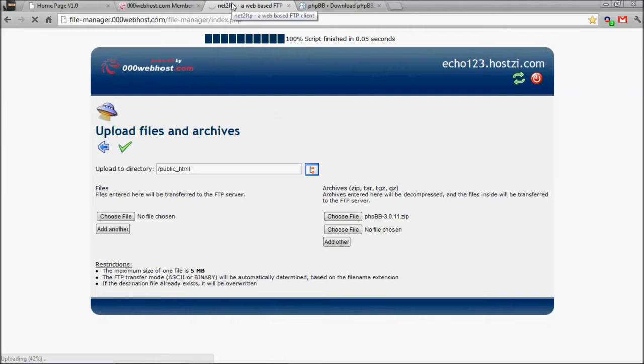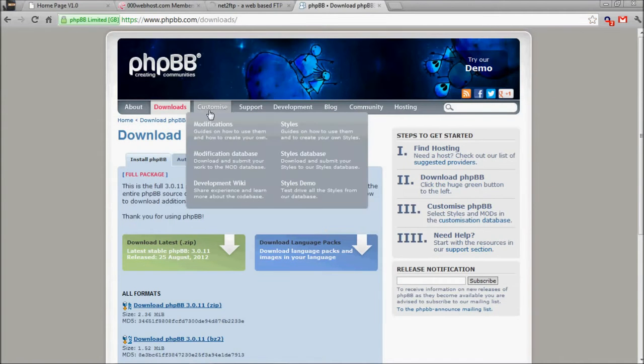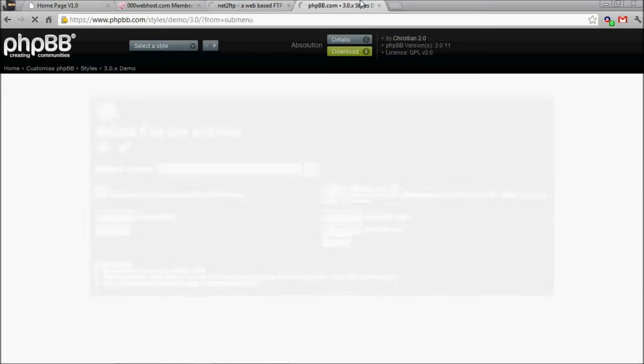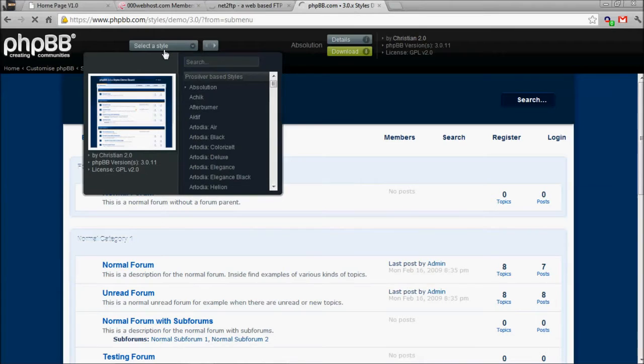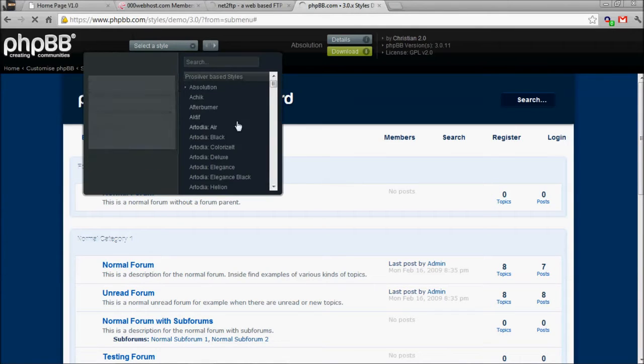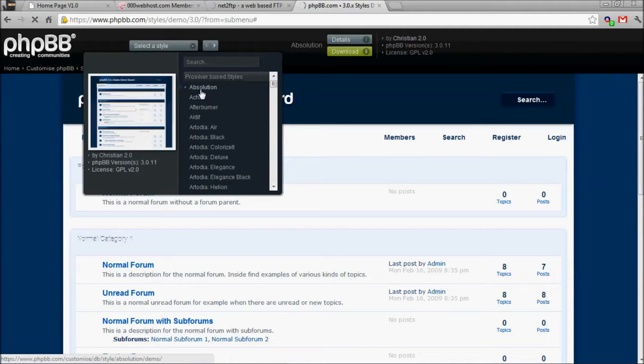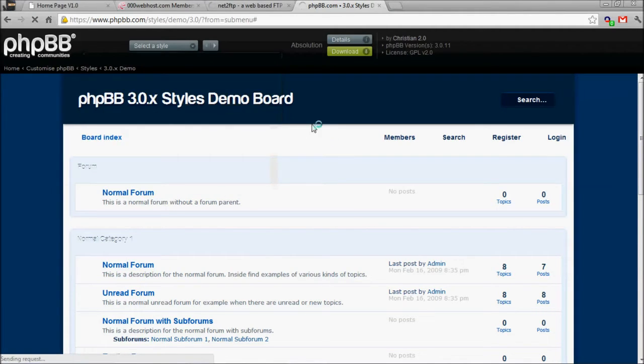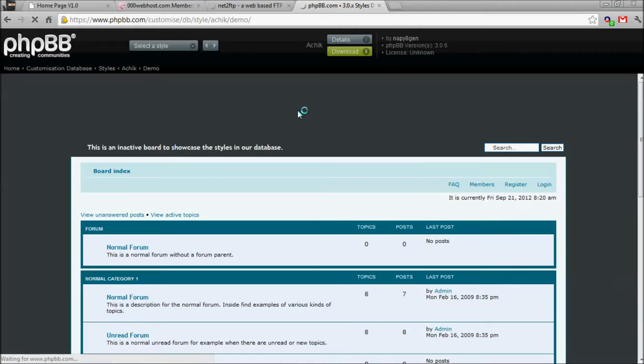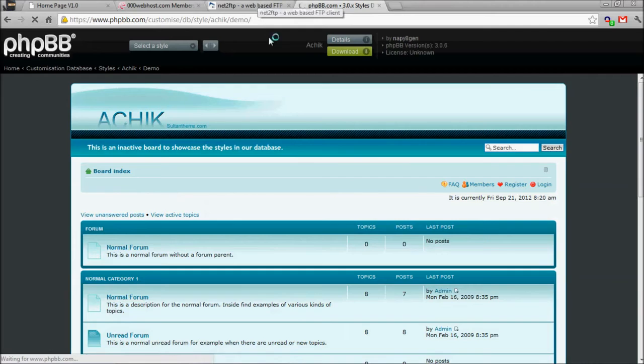It's only done 37%. Other things I can talk about here: there are customizable features. We have skins, or styles as they call them. We have a styles database and a styles demo, and there are a whole list of them to choose from. There are ones other people have made that aren't submitted on here. The one I rather like is a Linux lookalike one, there's a couple that look like Windows 7, an XP one, and this one here, which I think is quite nice. They are customizable to what you want.